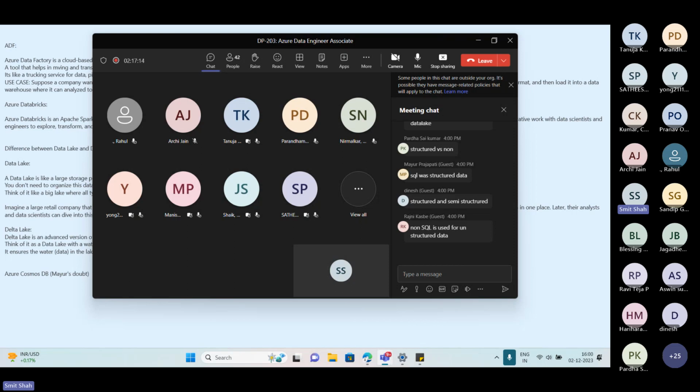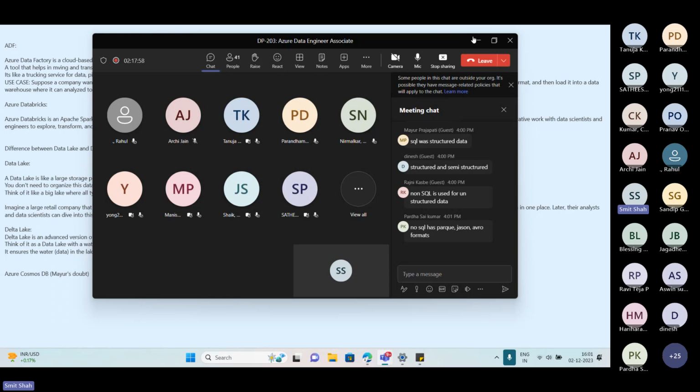So just the basic difference: in SQL we have relational databases, in NoSQL we have non-relational. In SQL we have a fixed schema, in NoSQL we do not have a fixed schema. So in SQL the data has to follow a fixed schema. For example, in the first row in SQL, if I have put 8 values for 8 columns, then in the second row also it will expect the same 8, right? So there's a fixed schema that we need to follow in SQL. In NoSQL, there is nothing like that. You do not need to follow any fixed schema. There are other differences, but well, that's the basic difference between SQL and NoSQL.